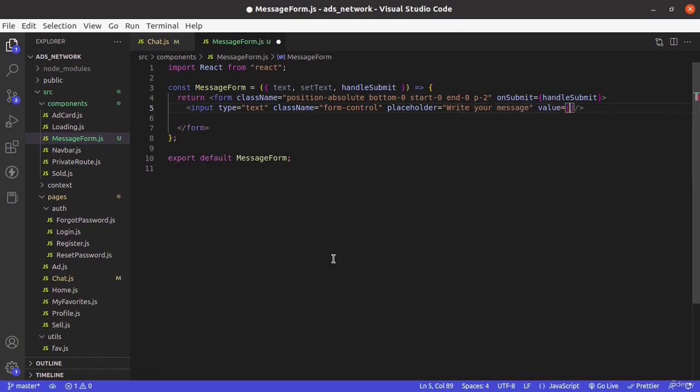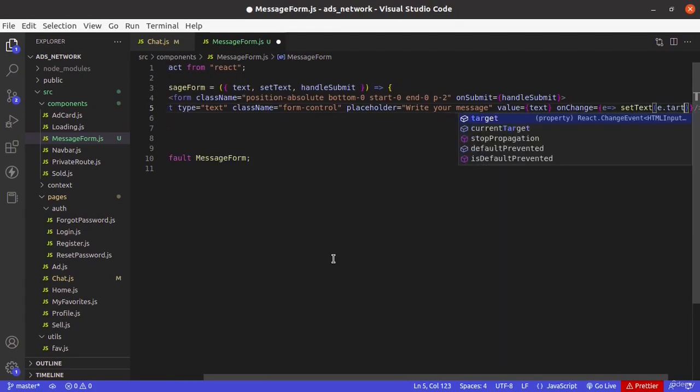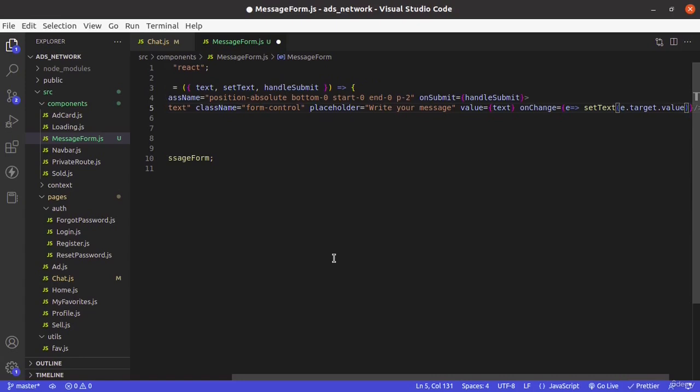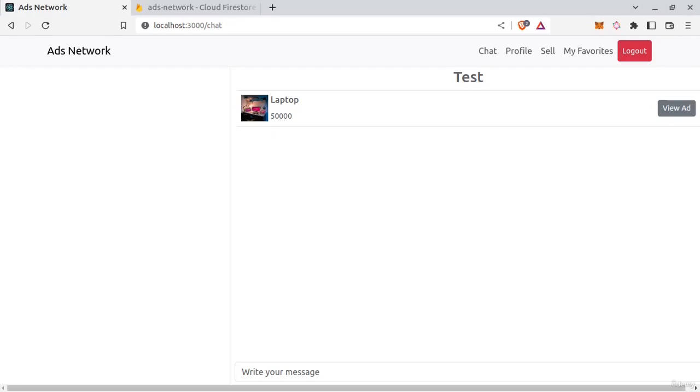Value will be text, and on change, set text e.target.value, and also let's add width 100%. So this is our form here at the bottom.